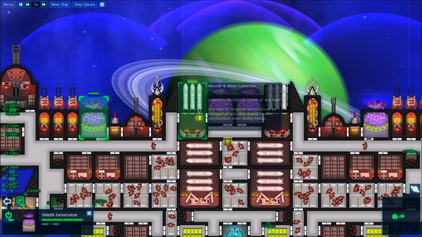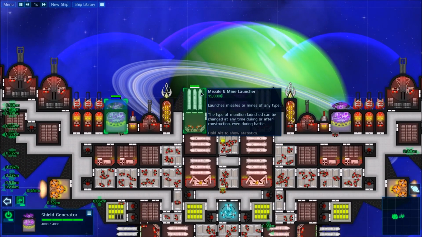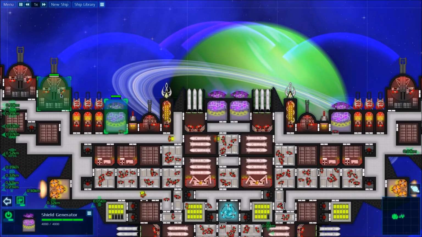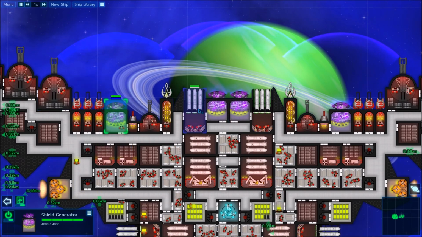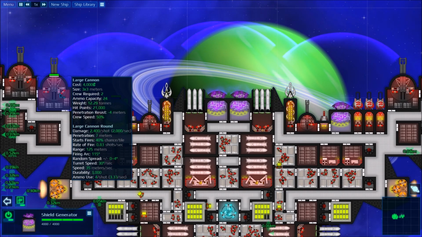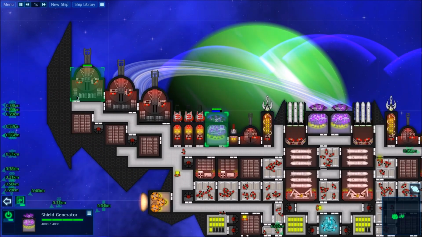The reason why it's a bad design to have missile launchers at the front of your ship is because they're very weak. The hit points are only about 6,000, so it doesn't take much punishment before it gets destroyed. As in a large cannon, where's the durability? You've got about 3,000. What's the durability on here? There's no durability. So you've got durability as well as health. I'm trying to see the hit points. 21,000 compared to 6,000. I mean, that's huge, right?